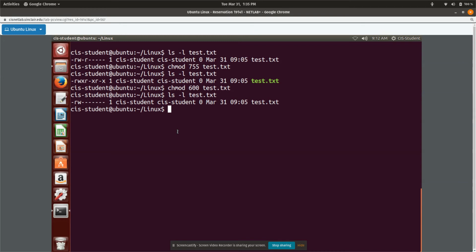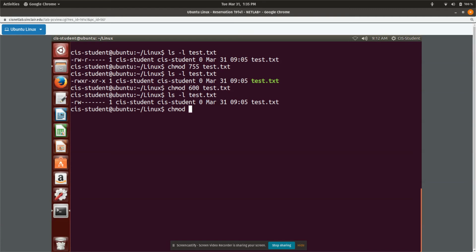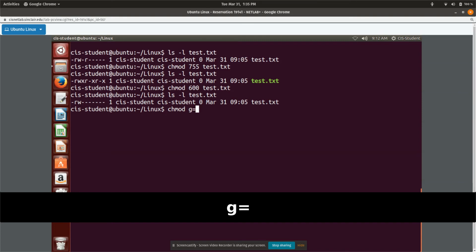Now chmod also has something called the symbolic method. With chmod, I put in a character denoting the owner, a group, or all. So in this case, let's give group read write again. So group equals read write. I do that for test.txt.